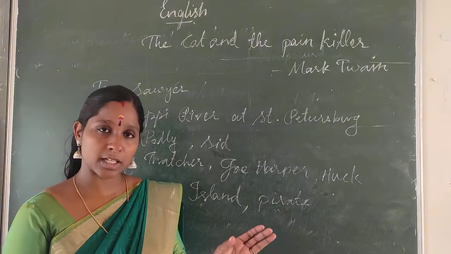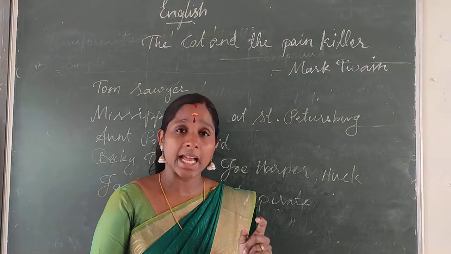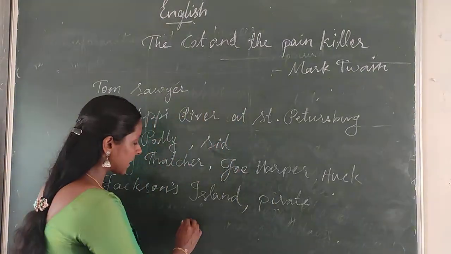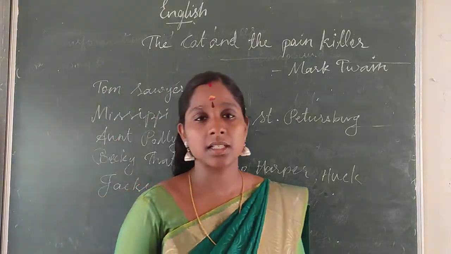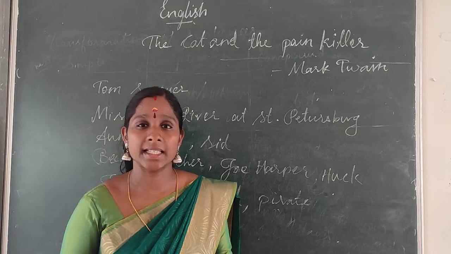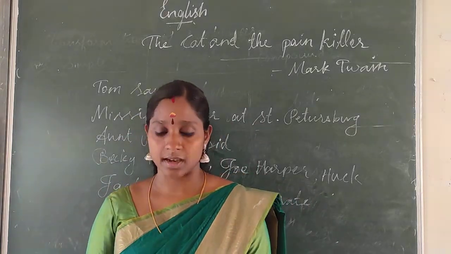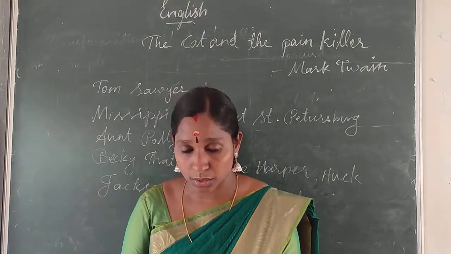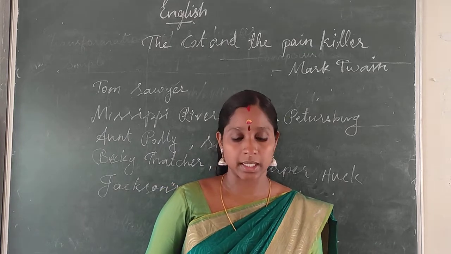Then from that, a small section is given for us, where he has a main character, a cat named Peter. With this Peter, he had some pranks. Pranks means mischief. That's what is given here. Shall we? All of you take page number 109. One paragraph I taught. Let me read that paragraph quickly.